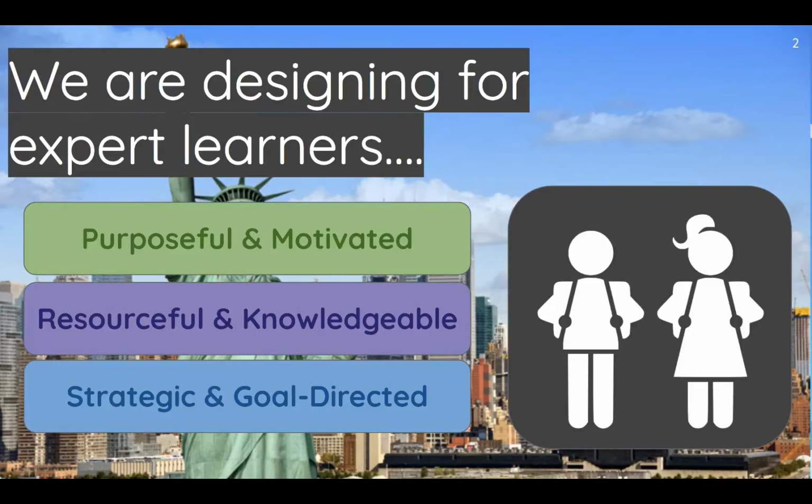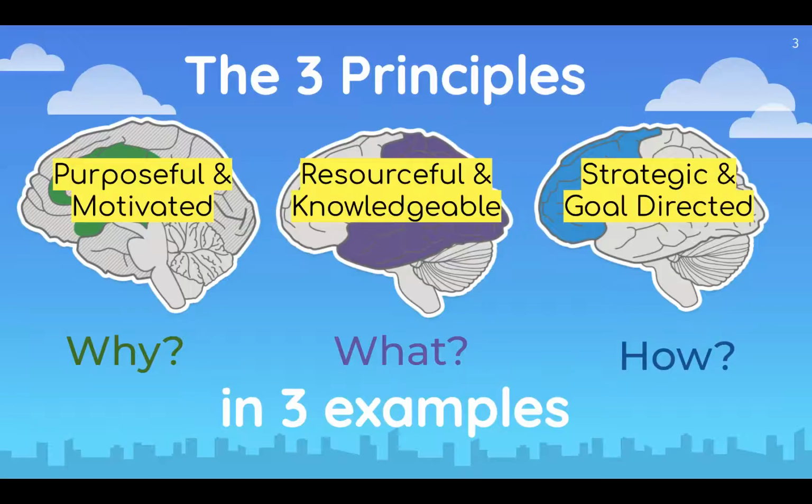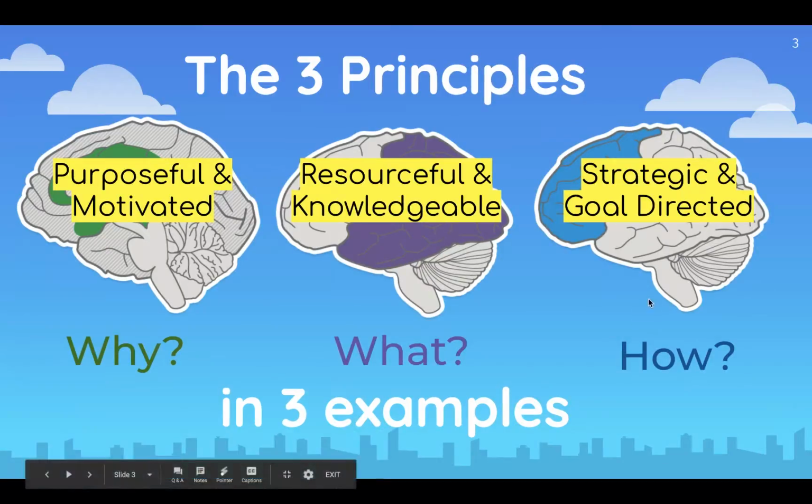And then the last connection to being an expert learner is being strategic and goal directed. So they want to learn about it, they know where to go to gather understanding, and then they know how to design a path. They know how to put it all together so that ultimately a goal gets met. They accomplish whatever it is that they tried to accomplish. That's what an expert learner does. And so these big ideas connect to the three big principles of UDL: multiple means of engagement, multiple means of representation, and multiple means of action and expression.